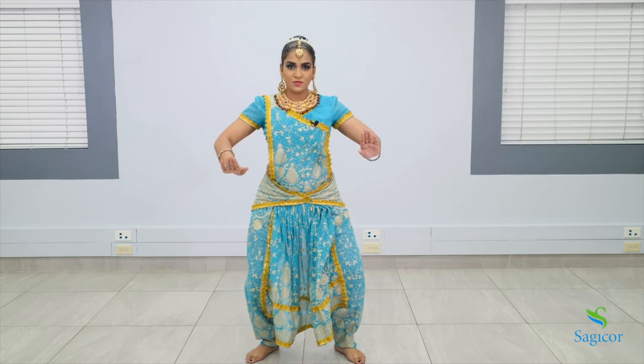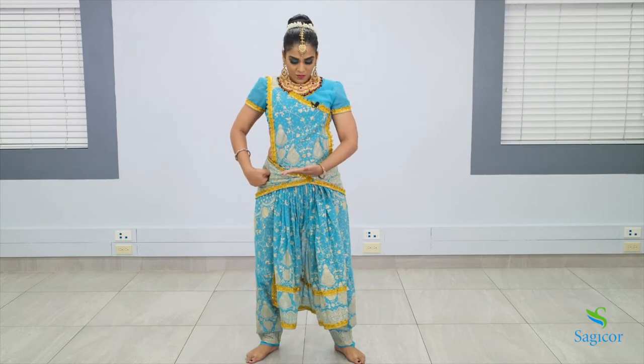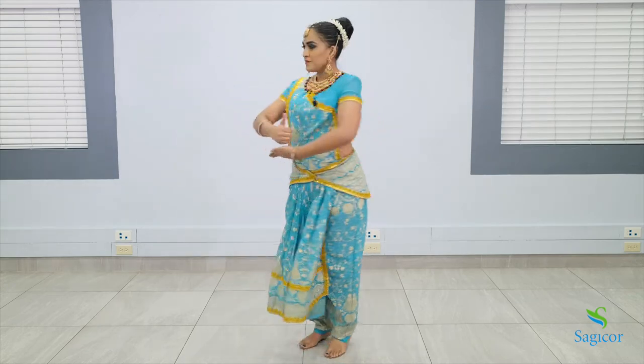Next step, your hands are going to wave. Right hand up, left hand up, and the foot that goes with it. One, two. Go one, two. Left hand by your navel. Right hand, thumbs up position. We pull right hand up, left foot goes up, and then you turn.